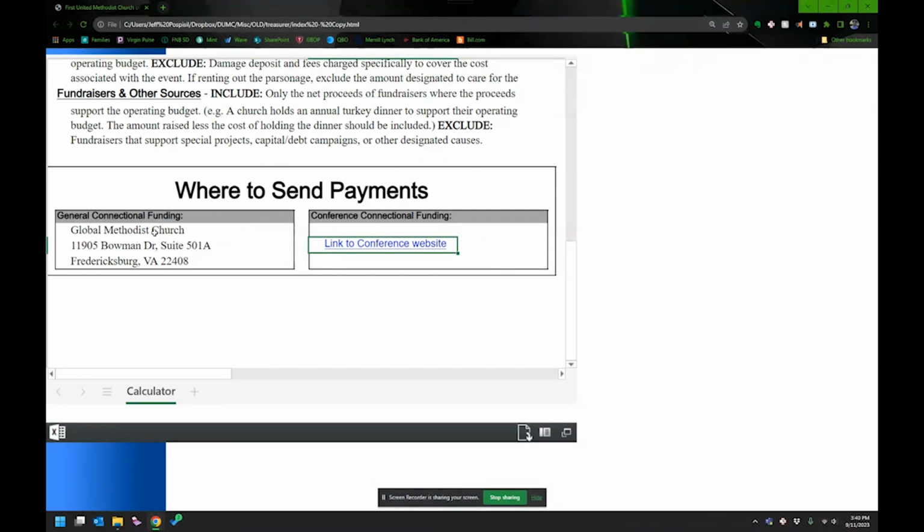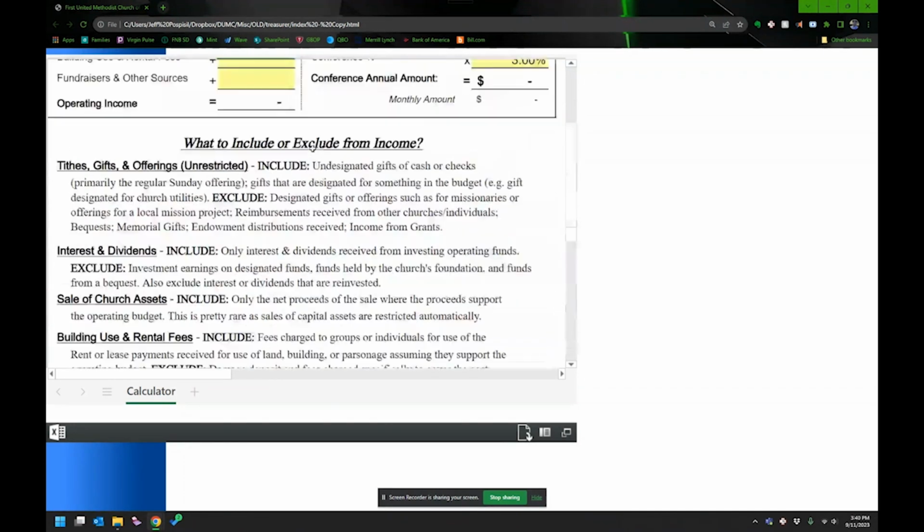Speaking of payments as well, since I'm here anyway, the general church, so that's the worldwide part. Currently, we're asking churches to send checks to Fredericksburg, Virginia, but there will be a link, and maybe even before I get this video out, there'll be a link for churches to be able to make their payments electronically and save a stamp. So that's coming up. I know I just looked at it just the other day to verify that it looked correct.